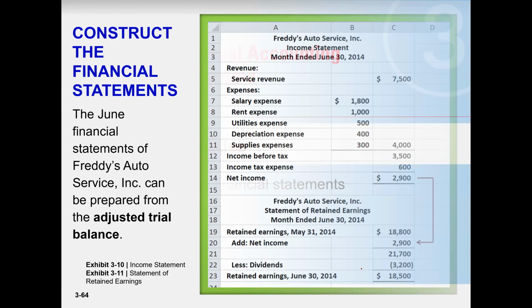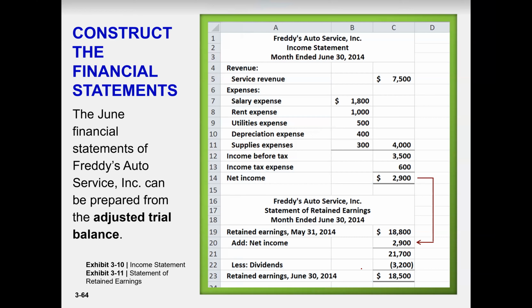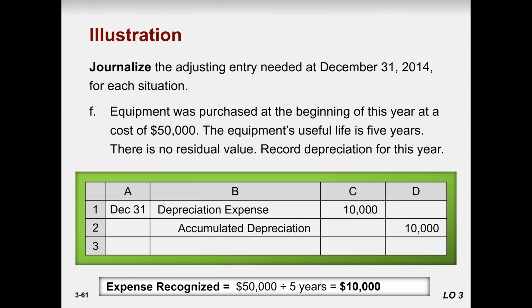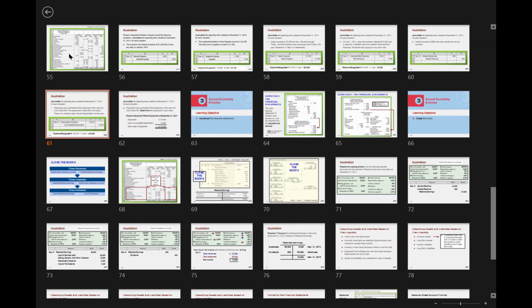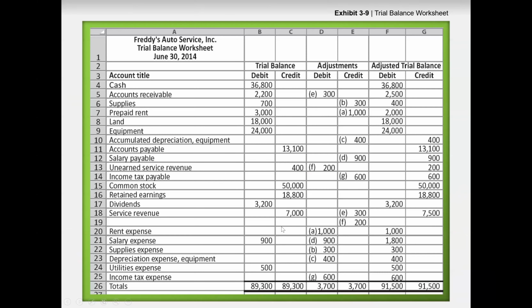Here we go. So first of all, from the unadjusted trial balance, where are these figures coming from? Let me show from here. You have the unadjusted trial balance, and now you have the adjusted trial balance. So all the figures are here: balance sheet items, retained earning items, income statement items, all are here. So rather than going to every T account and finding out the balance, you just open the adjusted trial balance, pick up the relevant account and paste it over there.